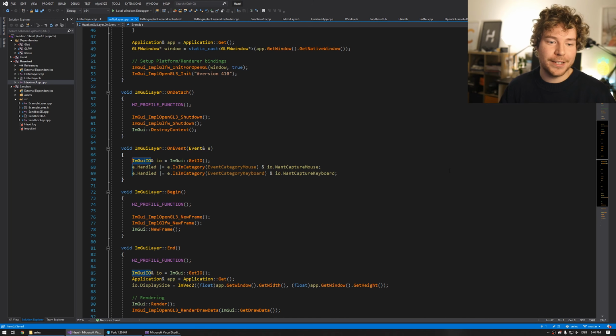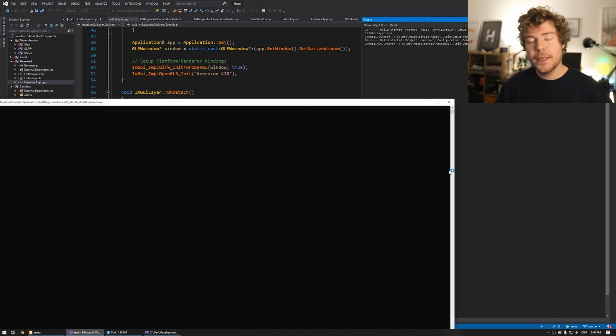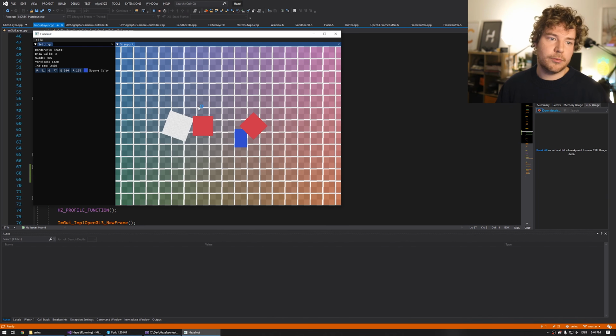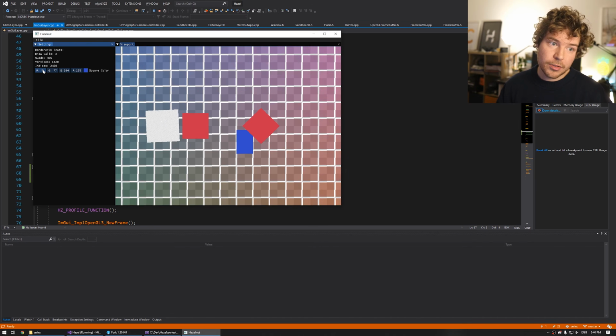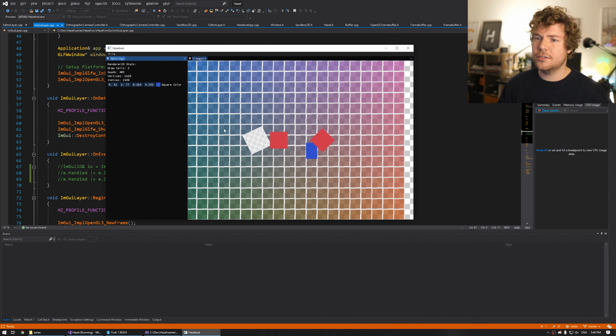I did not add this code, which is why it's here, which is why nothing's working. This is like a pull request. So thank you, community. This is not supposed to be here. And if we don't do this, I mean, you need this to some degree, but just not in this way. Now you can see everything works perfectly. It also means that if I scroll here, it also works. And that's kind of the place where it's not good.